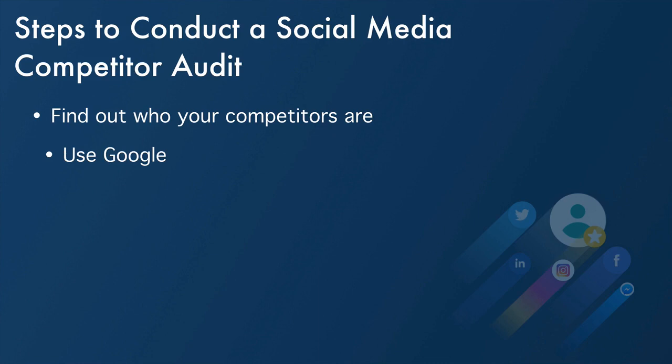Whatever might be the case, whether you are a product company, a service company, a blogger, or you have a client, and whatever their primary keyword is, just put it into Google and look at all the competitors. Look at all the results on the first page. These would be a list of good, healthy competitors because they have put in the effort to optimize their website.